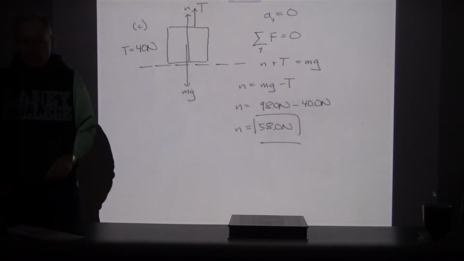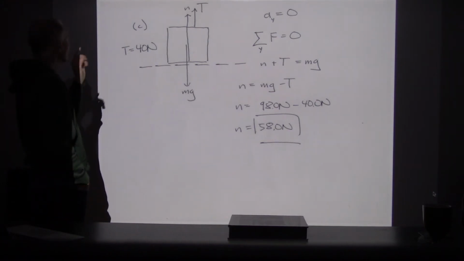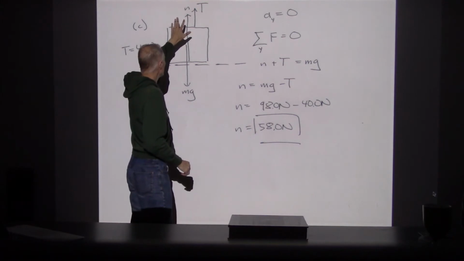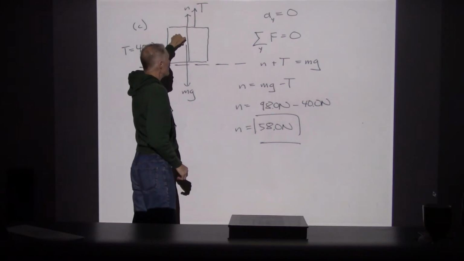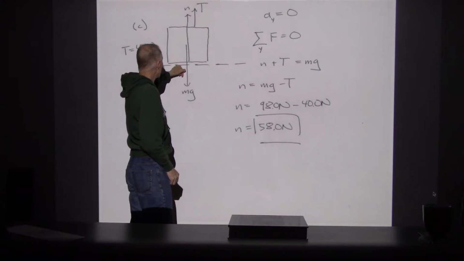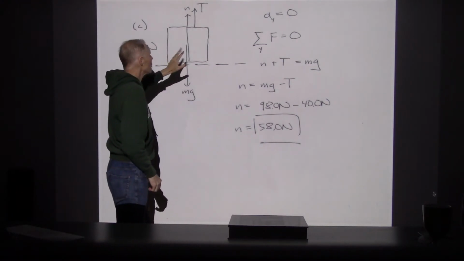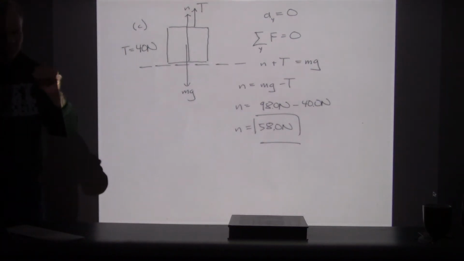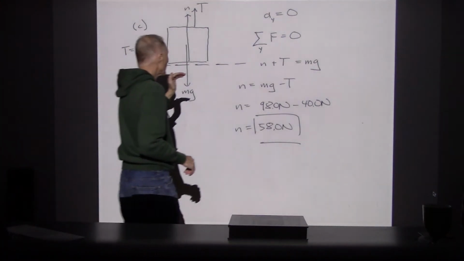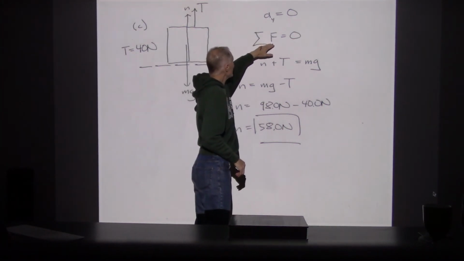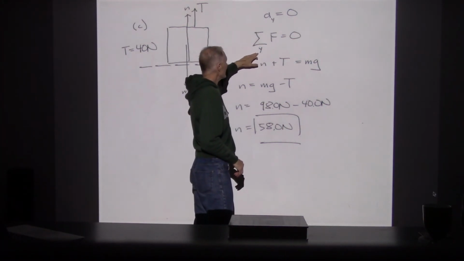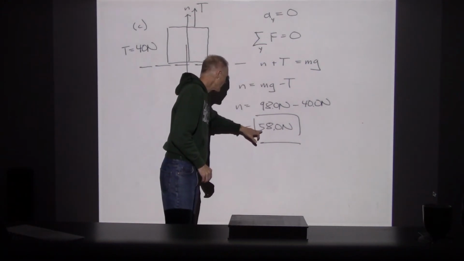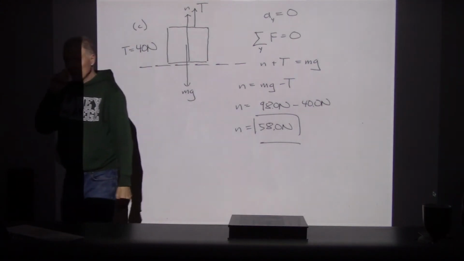And then finally, in that third example, we are using the tension and the normal force combined. The forces in the positive y direction have to balance out with the downwards. And again, the reason why is we're assuming that no acceleration takes place. We're observing the box, it did not accelerate. Therefore, no acceleration tells us that the sum of the forces in the y direction has got to add up to be 0. Now, when I carry out the numbers on this, it works out to be 58 newtons.